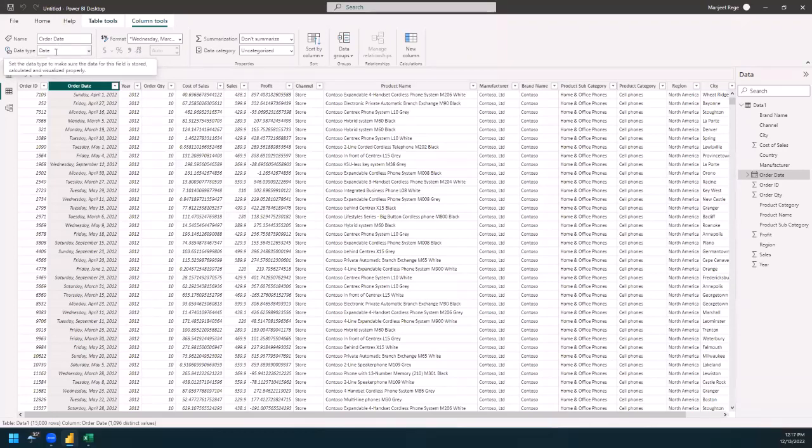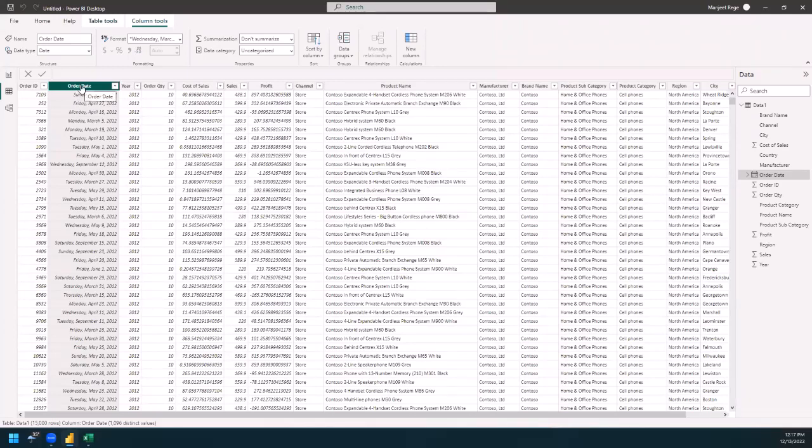That means the tool has recognized that this particular column is a date type. Now, if the tool had recognized this as only a text and not as a date, then I cannot do aggregations. I cannot ask the tool, show me profit by quarter, show me profit by month, show me profit by week.